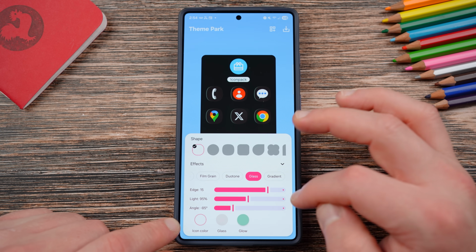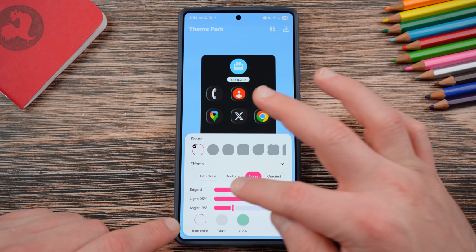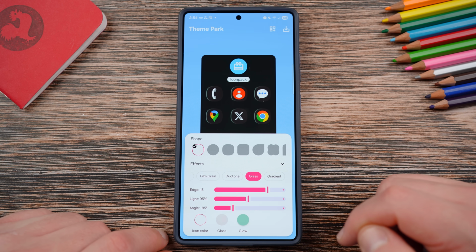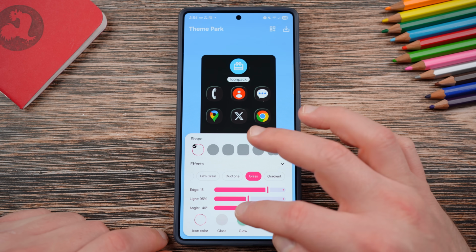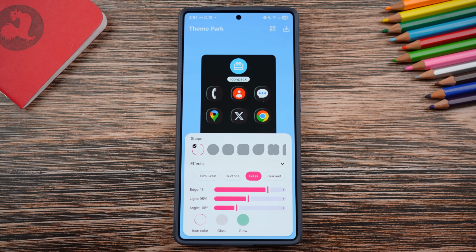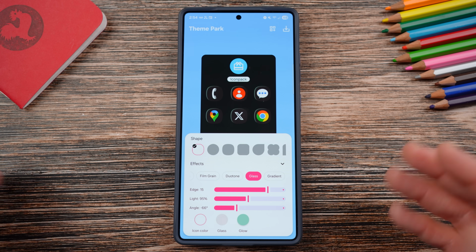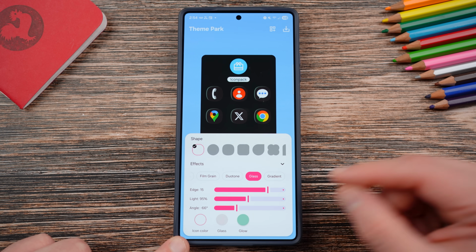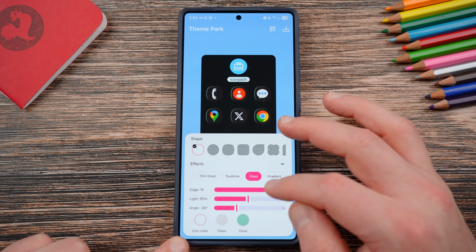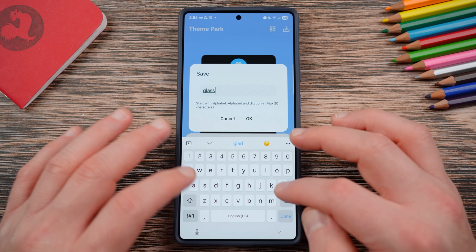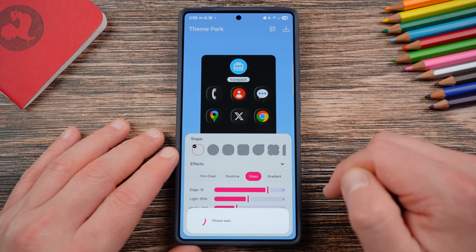And again, if you increase the edge, that's gonna increase kind of how much you see the glow in the background of the icons. And then of course the angle as well determines where that glass effect is kind of emanating from. So those are the 3 sliders you have. And again, the icon color, if you want to make those kind of look monochrome, then you can do that as well. So let's see, if I set these, let's say glass 1 and apply them.